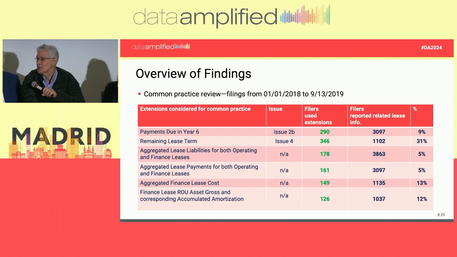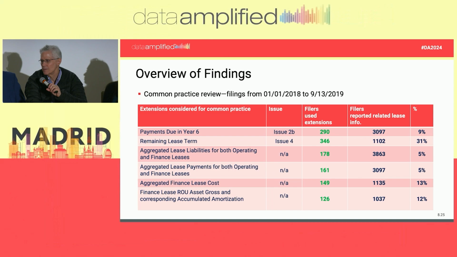I'm going to look over here so I can read. But the first column, so this is the name of some of the extensions that we found. Now again, I'm not going through the mechanical operation of how we found these, but we do a data pull using one or two databases that we have access to, and we identify these extensions, and then we group them based on label names and other associated attributes. And these are the extensions we found.